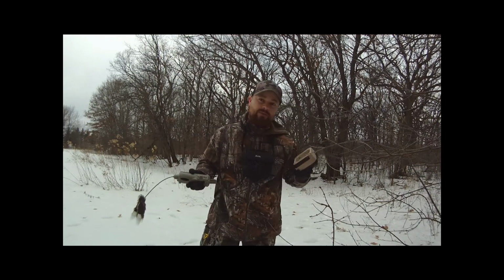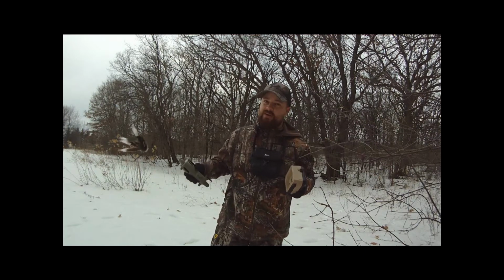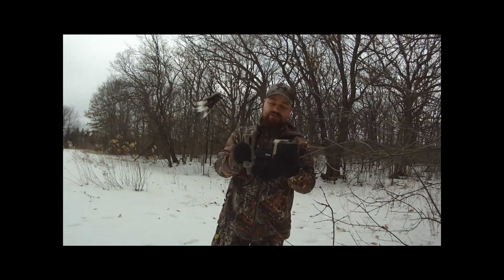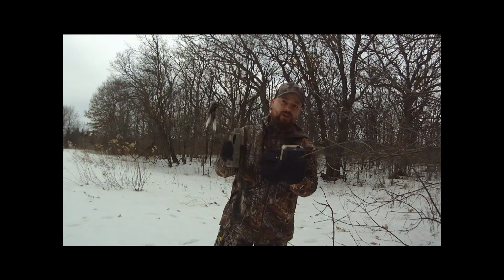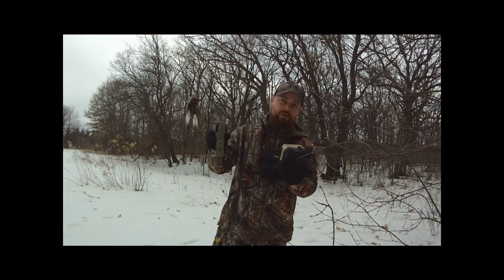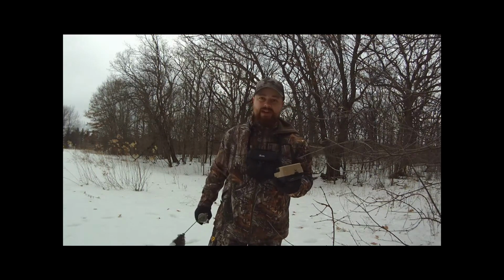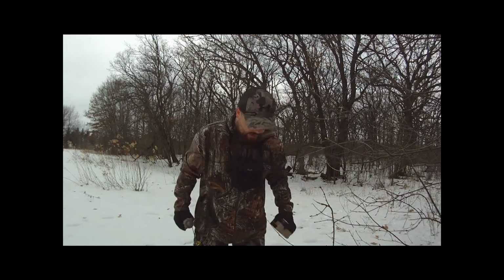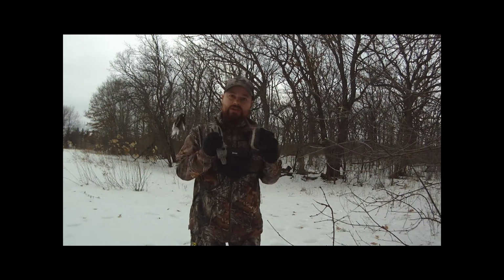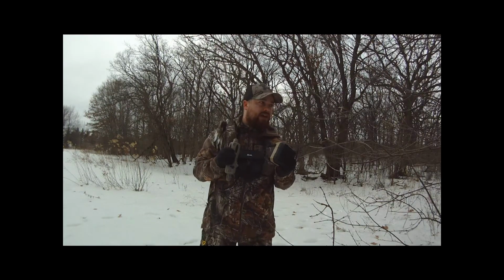But the reason why I couldn't get a shot off on it was it was sitting through some thick brush. I saw the outline of it and everything. I was kind of getting interested in this combo while it was out there. And it saw me as soon as I took the safety off. I thought I was going to start stealthily creeping towards the decoy and the call. But instead, when I flipped my safety off, it ran back in the direction it came from. So it's always good to use these things to get some stimulation out there, see if anything comes to it.